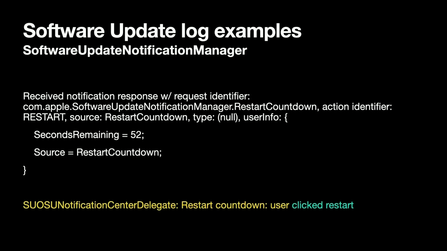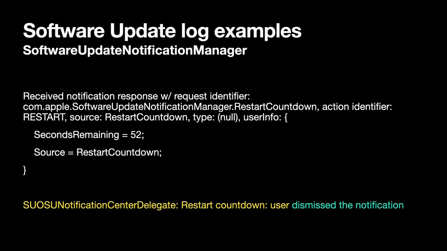You get the user clicked restart line in here, which clearly indicates that they went and did the thing. Or dismiss the notification, which is a very interesting one because if you recall with the later command, they can choose try tonight, they can choose remind me tomorrow. But what do most people do with notifications in Notification Center? They either just click it to get rid of it, or they try to mouse into the little X and click it, or pretty regularly, as soon as they move the mouse, the thing just disappears on its own, right? It tells you what they did.